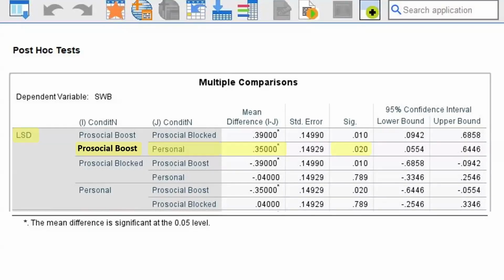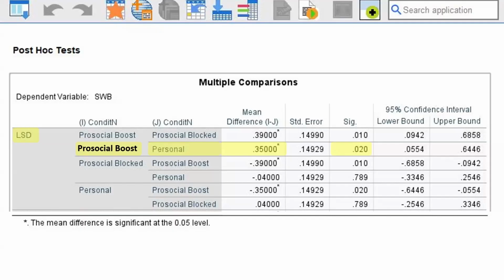There's your significance level. Your p-value is 0.02. That is less than 0.05. What that is saying is that this mean difference here between the two groups, if there was no difference between their populations, a mean difference that big would only happen 2% of the time. And we say to ourselves, that is way too unlikely. So we are going to say there probably is a mean difference between those populations.